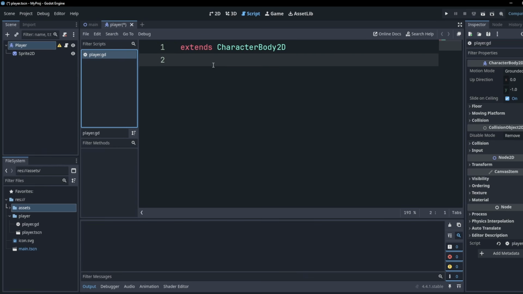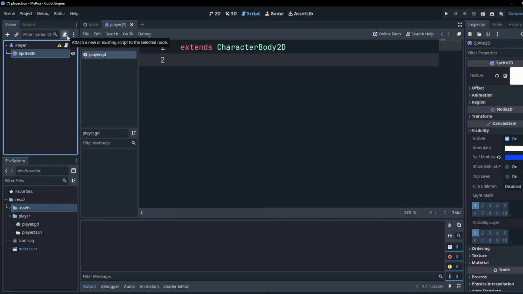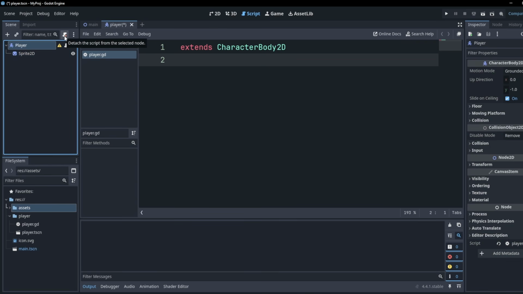Remember that a single node can have only one script attached. So, if a scene contains many nodes, each one of them can contain a script. Usually though, you will always attach the script to the parent node and place the most important logic there.